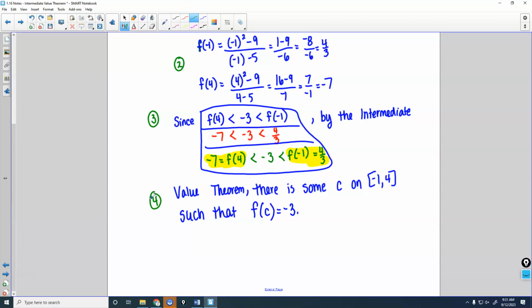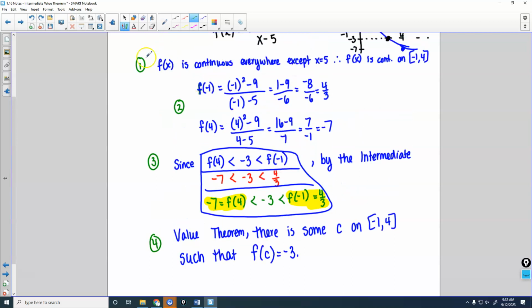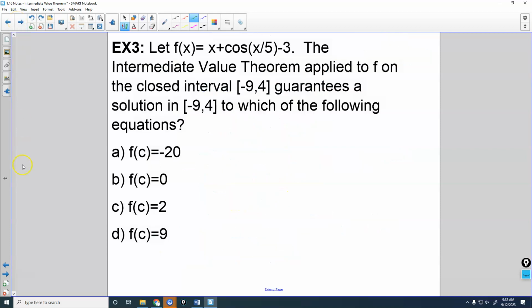These problems are almost always on the FRQ section. They put these on the AP exam. I've seen this several times on the actual FRQ for the AP exam. So it does show up, and you have to state continuity, find your endpoints, show that those endpoints are on either side of whatever value you're talking about, and then make your conclusion for that. Okay, if you can follow that formula, you'll have it.